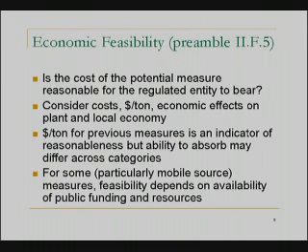While the cost per ton for previous measures can often provide an indicator of reasonableness, the ability to absorb that cost may differ across source categories and industries. So it's important that the dollars per ton from previous measures not be looked at as sort of an absolute as to whether a measure is economically feasible. For some measures, and this I think is particularly true for mobile source measures, the feasibility of a measure also can depend on the availability of public funding and resources.